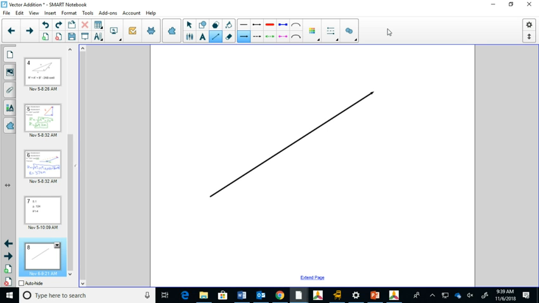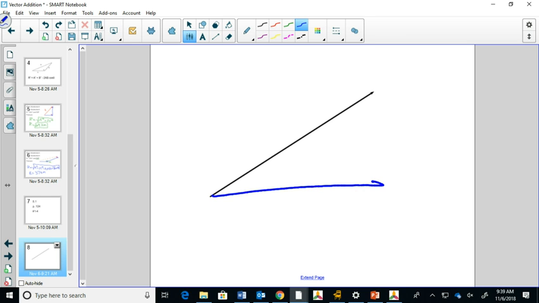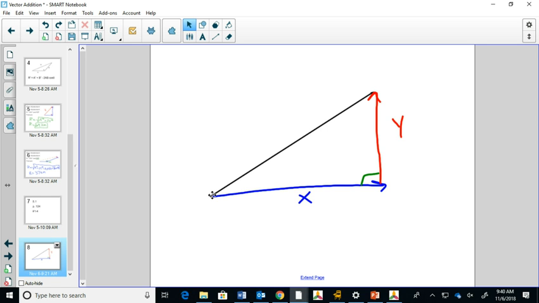So what we can do, if I want to actually know how far horizontally and how far vertically this is moving, I can calculate that. Does that make sense? What I do is I take this vector and I break it into what we call the components. So this would be the x component, and this would be the y component. And I do that so that there is a right angle being created between those two things. Does that make sense?